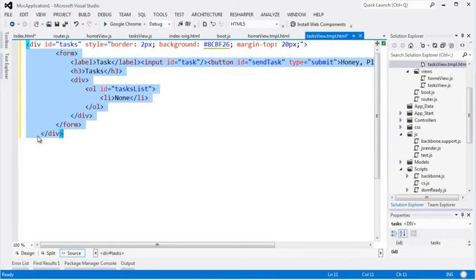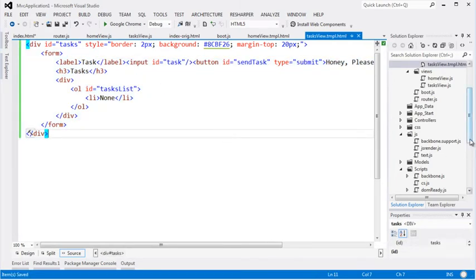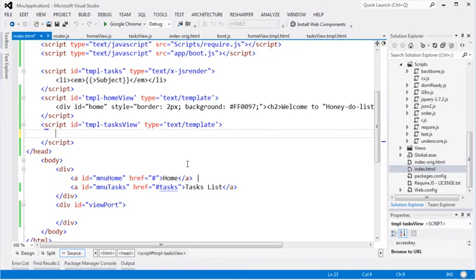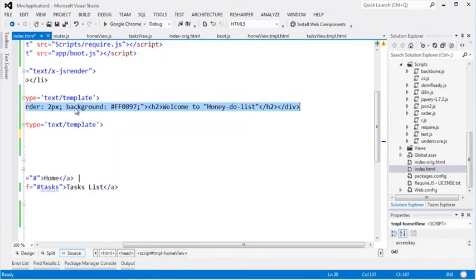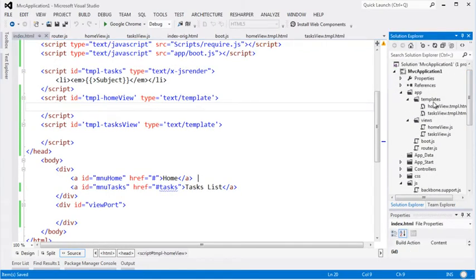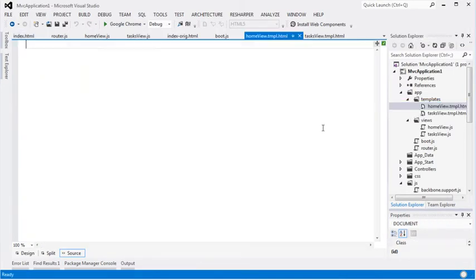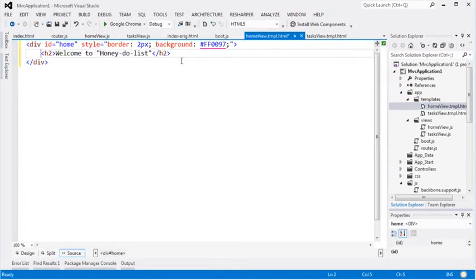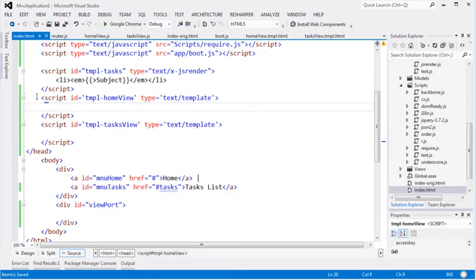Let's make it nice. I want to point one thing out here. When we had templates inline, Visual Studio didn't really provide us with the luxury of highlighting and treating this content as HTML. It was treating it as embedded data. Now when I'm moving it out to the template file, since it's HTML specifically, Visual Studio allows us to treat it as HTML content. Okay, that's nice. And now I can take those templates from here.